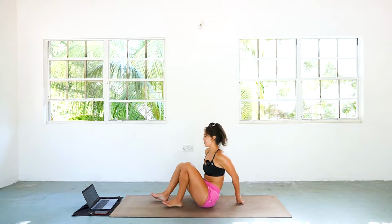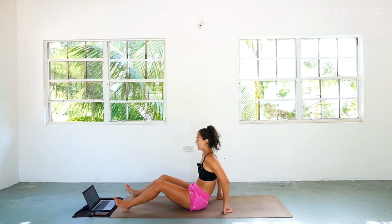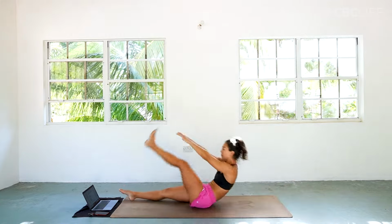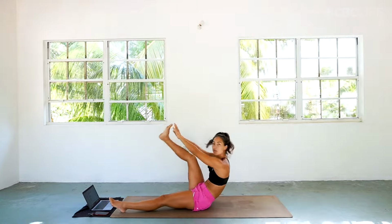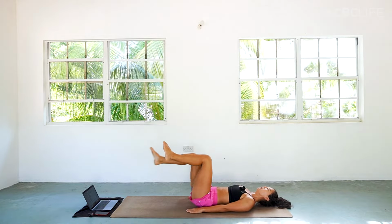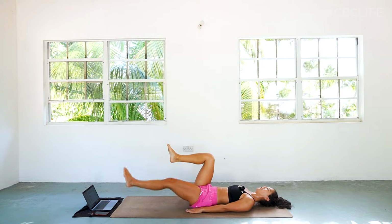All right, we're going to move into a little core sequence now. It's time. So coming onto your back, we have alternating V-ups and then moving into alternating leg extension. So what that's gonna look like is you're gonna reach back, you're gonna reach up to your left foot, come back down, reach up to your right foot. Then we're gonna bring our knees at a 90 degree angle and we're gonna do alternating leg extensions, okay?